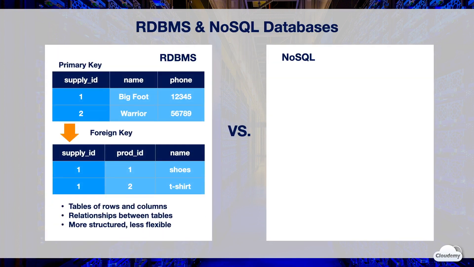A relational database may have two-dimensional tables with rows and columns. These tables are highly structured. Each table uses a unique primary key to identify records, and a table may have relationships with one or more tables using foreign keys. For example, you have a supplier table with name and contact information. Each record has a unique supplier ID as the primary key. A product table contains product details such as product ID, name, and a foreign key supplier ID — which is the relationship between the supplier table and the product table. You can use SQL to query each table, and use supplier ID to join information from two tables. You have to define fixed structures when you create the tables, and it is difficult to restructure a table after creation.